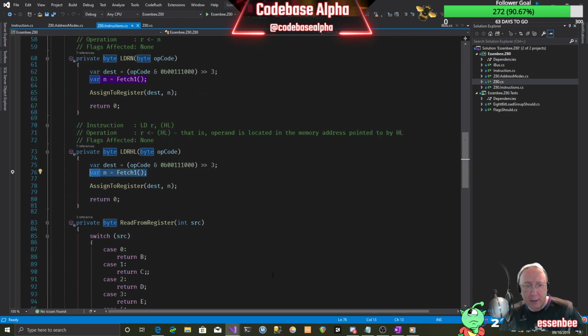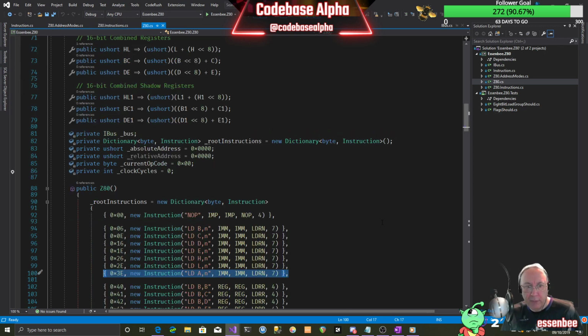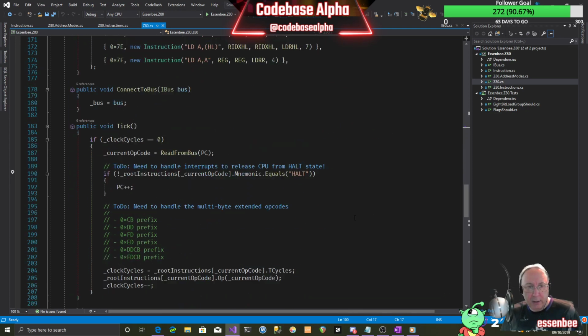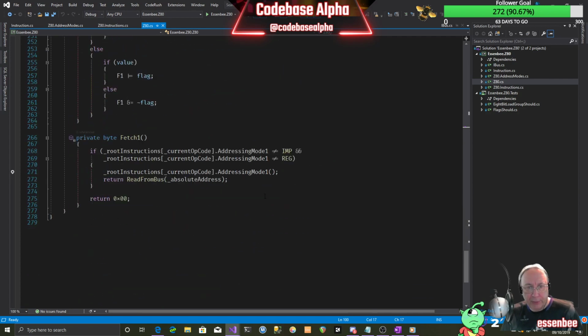We form a fetch command. The fetch command is sensitive to which addressing mode we're in. It will go and get the data and return it as N there. That's a single byte that's returned, and then we assign that byte to the register. That's quite straightforward. If you want to go over here, we can see the fetch command in action. Unless we're doing implicit mode or register mode, we're going to execute addressing mode number 1, which is why this is fetch 1, and then read from the bus whatever's at that address and return it. Otherwise we simply return a default value of 0, because we're not interested in returning a value from the fetch.